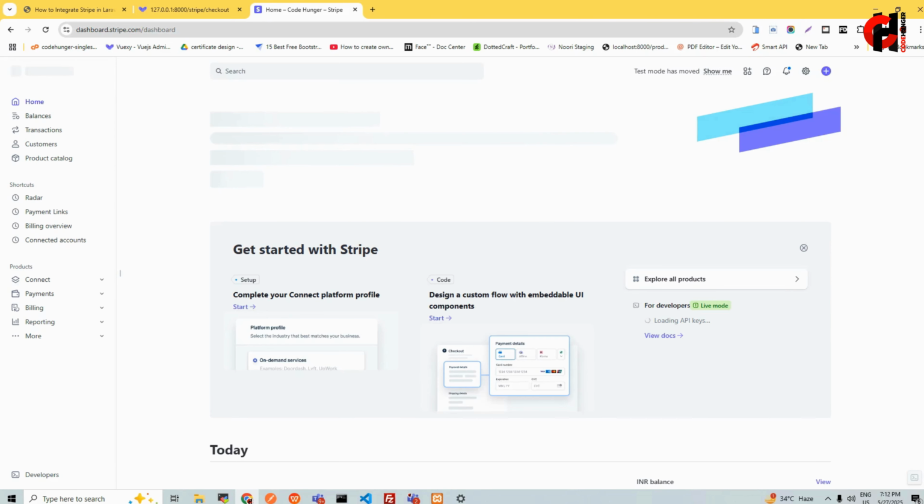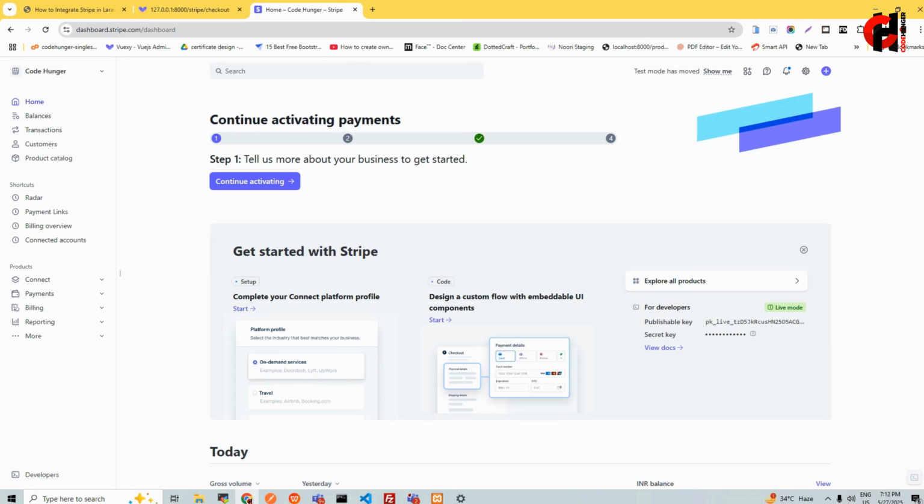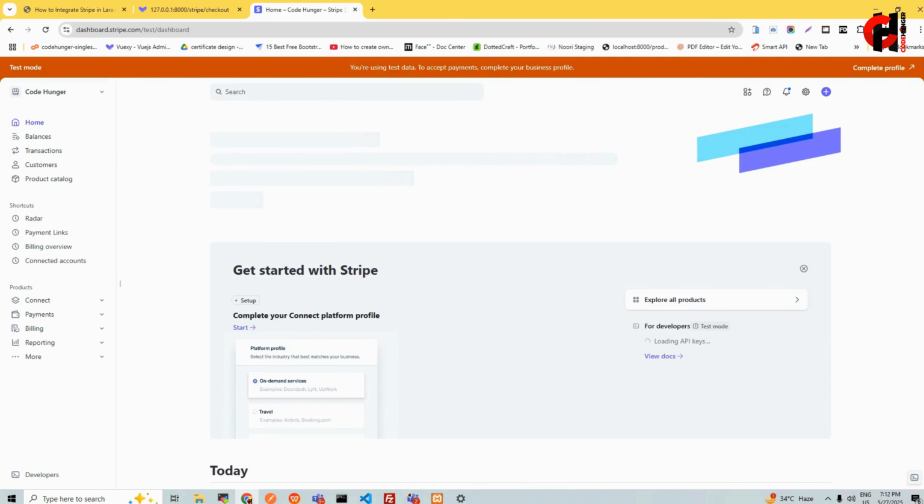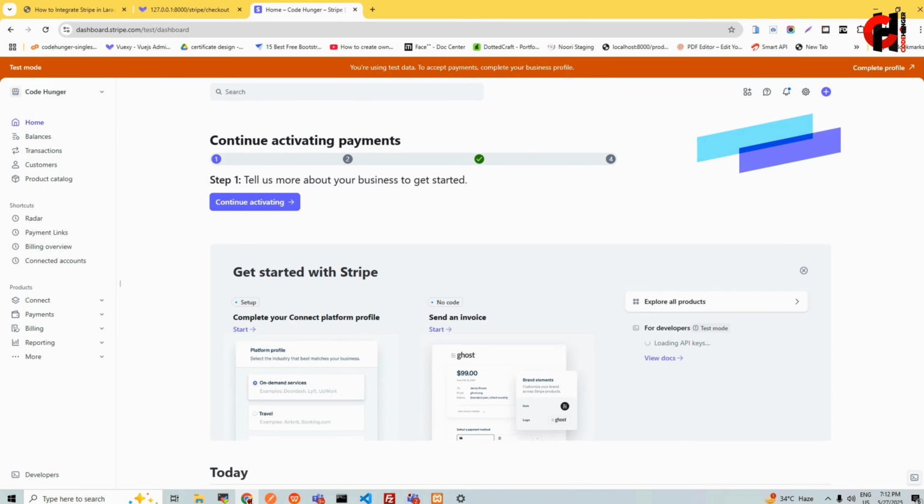When you sign in, it will be shown like this. The test mode has moved, it will be live. Switch to sandbox test mode. Okay, so now you can see this is the test mode.